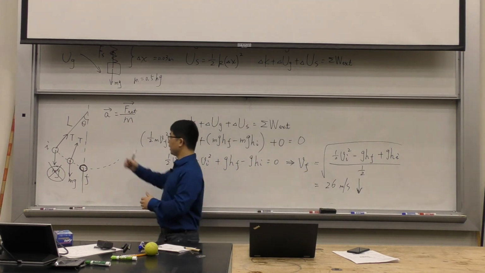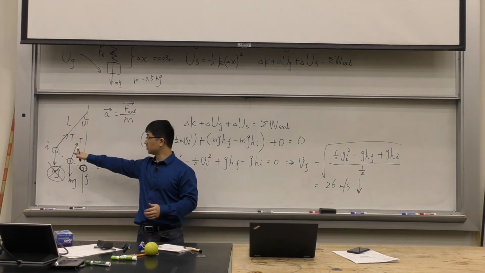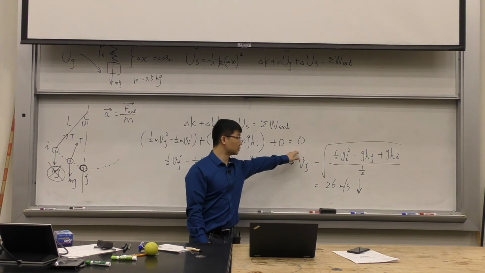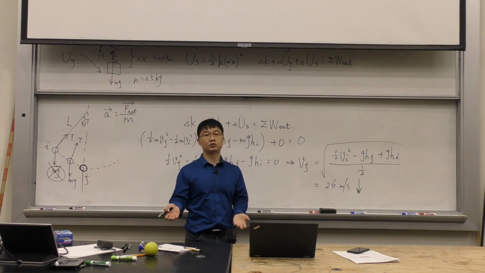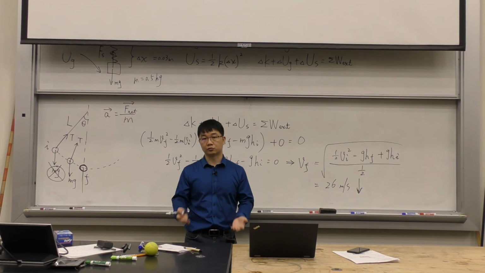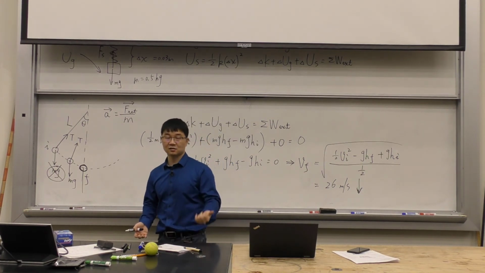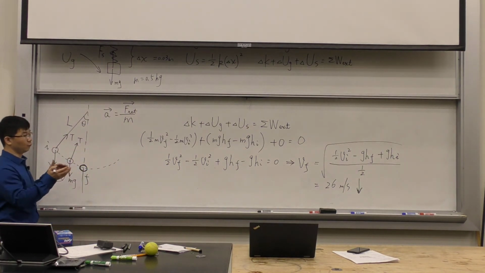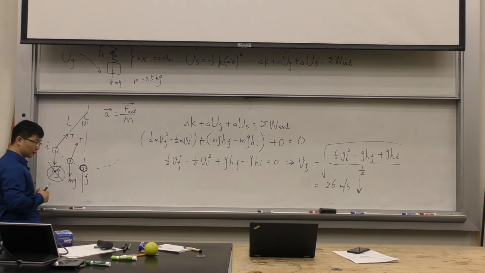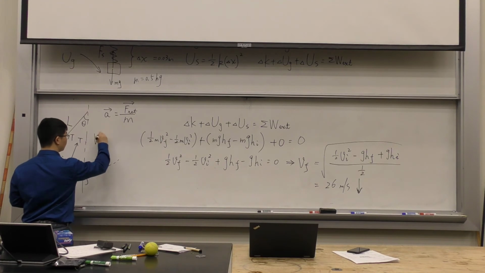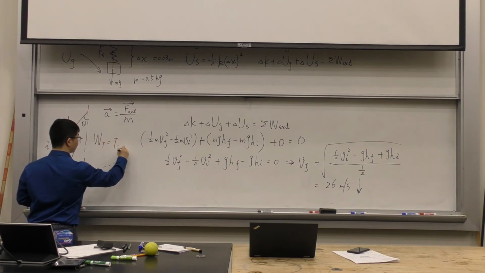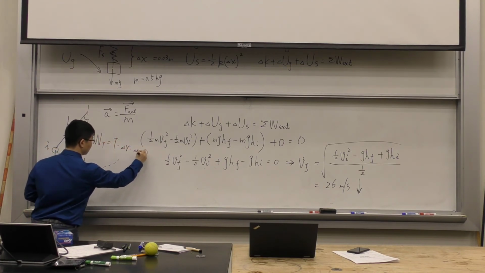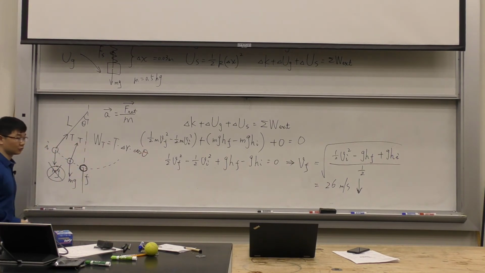So tension is definitely from the outside. Tension is something I need to calculate on the right-hand side. Then you may say, oh, then you still need to deal with this tension. This tension is really a trouble. We just saw that it's not a constant. It changes direction. But this is a well-designed problem for this intro-level class. Let's take a look at the work. If I want to find the work of the tension, I would do tension times displacement times cosine theta. So I should actually do an integral, okay?